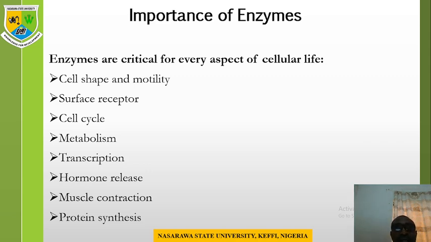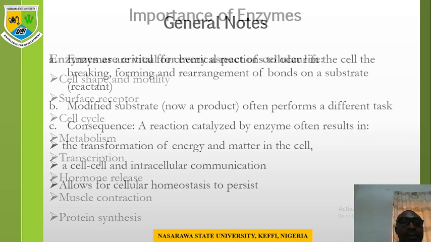We have proteins, and even proteins that are involved in muscle contraction and relaxation. And how they all play is a function of what? It is a function of the existence of enzymes. So basically, another point of cellular importance of enzymes is in protein synthesis. In each of these, we'll look at them critically.